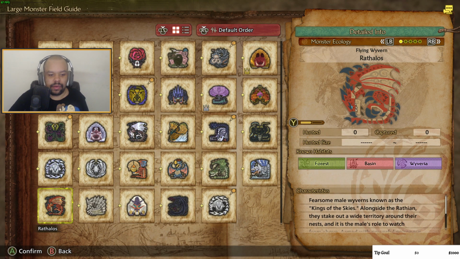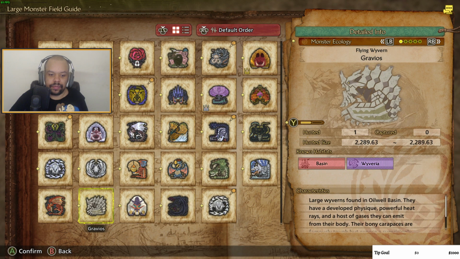Rathalos, obviously in here, similar to Rathian. You can't have Rathian without Rathalos. 7 out of 10. Design and how you fight it. Great, great. And it, Gravius, a return monster. Man, this boy tanky. Oh, tough to deal with. Dig his design, but man, is he annoying.